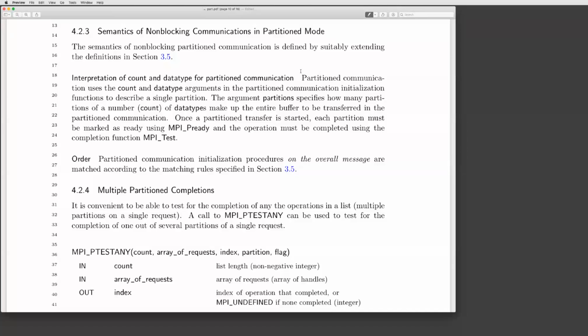Ryan, I think it would be good to give a little bit more explanation about how the partitions and the data types relate to each other, which is, I guess, what I'm thinking about in this case I mentioned earlier: it's considered to be a sequence of the data type times the count.